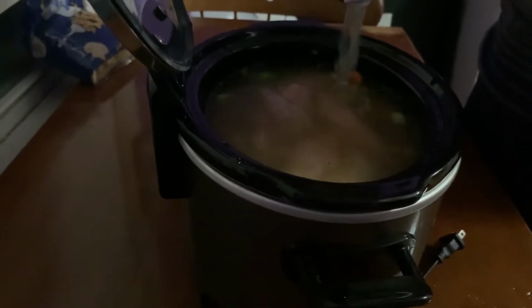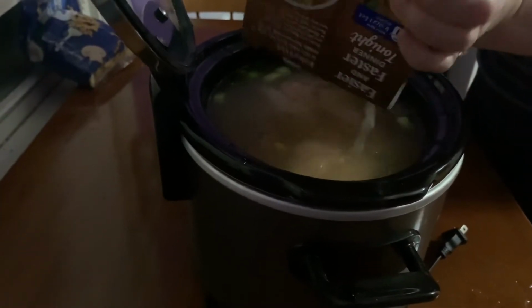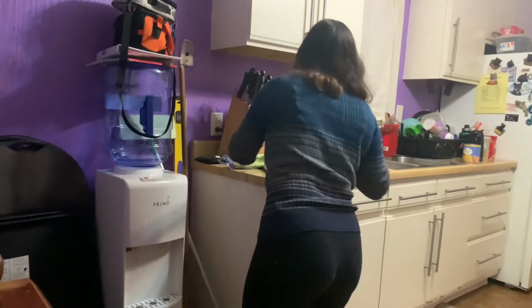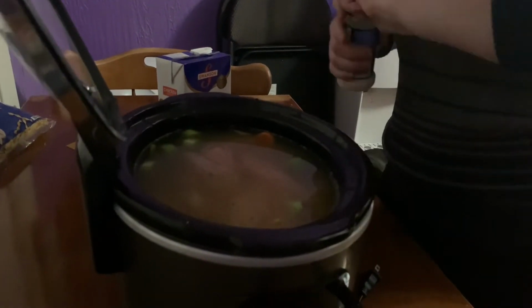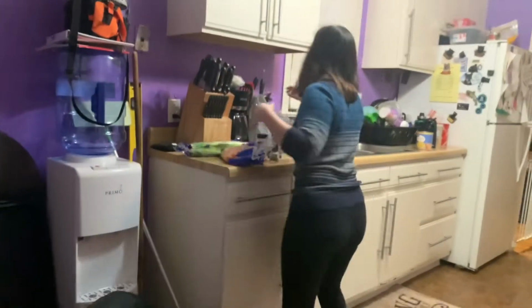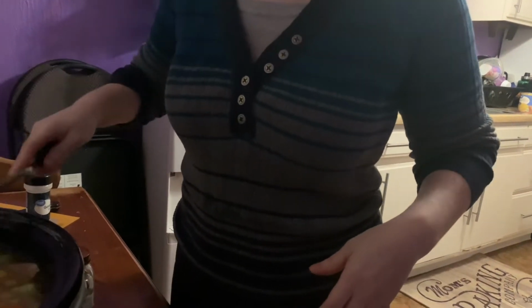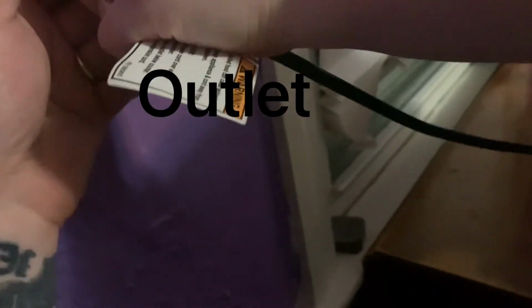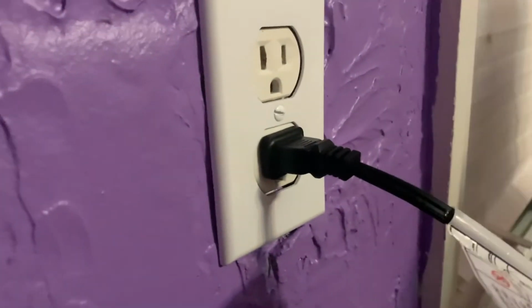Okay. And then she adds some more salt on there. See it? Look, it's in up there. And then she mixes this all up. I give it a little mix there. Plug it in. Okay. And then there's a wall plug over here. And that's how you do it, right in like that.